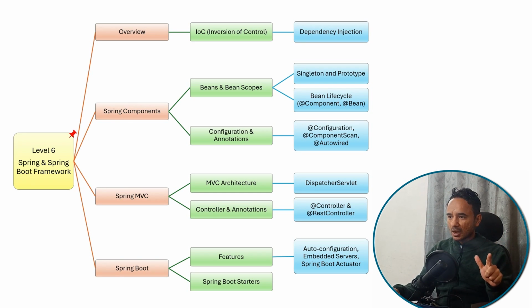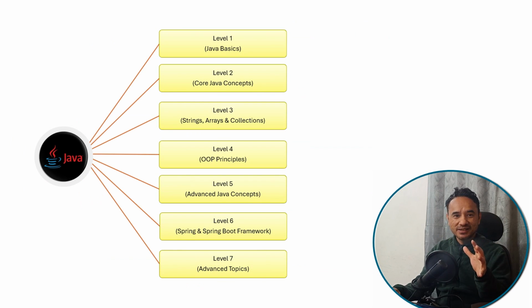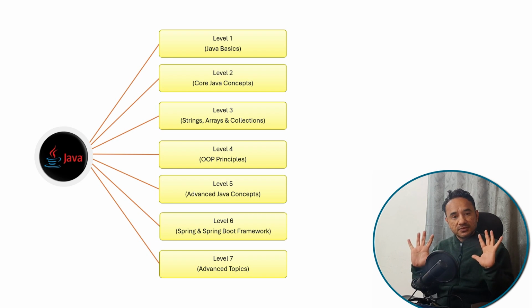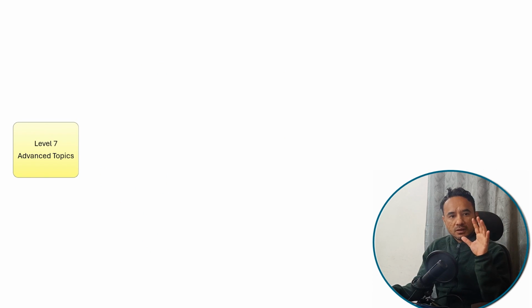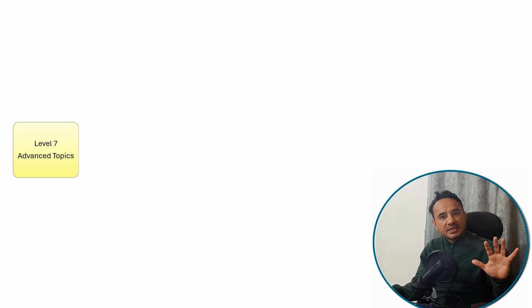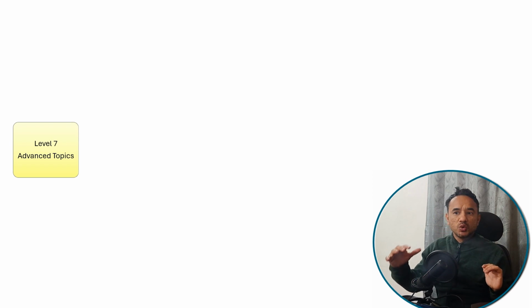Now we have our last level, that is level 7. Here we will cover some advanced concepts which you should have a good understanding of, but make sure you are good up to level 6, then only go to level 7, otherwise wait. This is for slightly senior developers. As I already said, until level 6 you are already a Java developer and you can develop applications in Java. Now from level 7 you will make your application more secure and more performant.